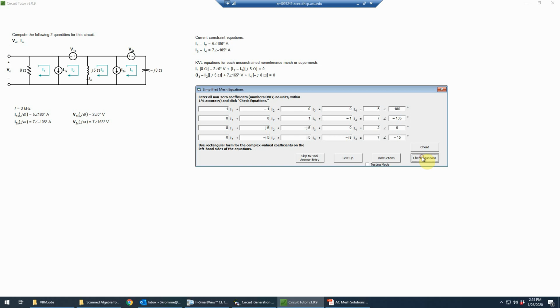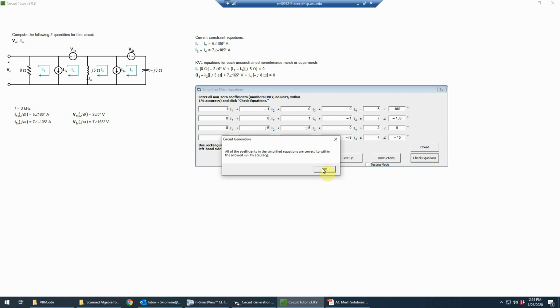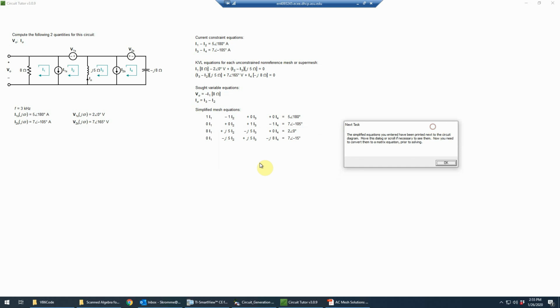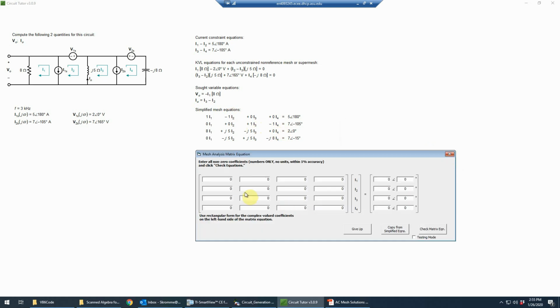Let's check those. And those are correct. Now the next step is, you see that these have been written for us now for reference on the screen. Sometimes, if you're using a smaller monitor, you might need to scroll to see some of these things. So keep in mind you might have to use scroll bars. Okay, so the next step is to cast these things in the form of a matrix equation. Not that we're really going to want to probably use matrix methods to solve this, but you could in theory do that. So let's just do that, and it's very simple.